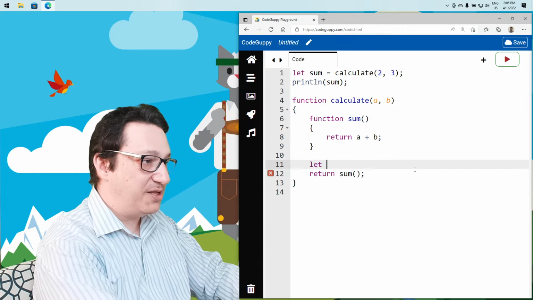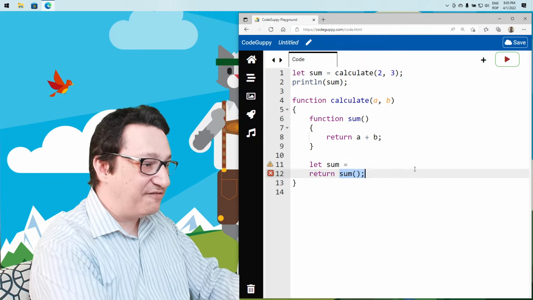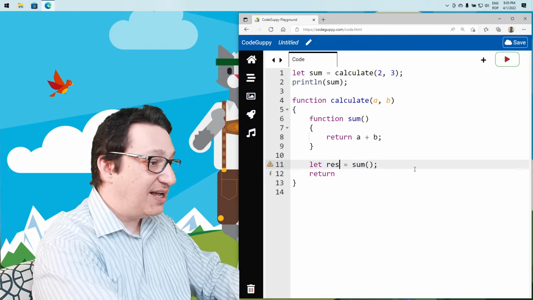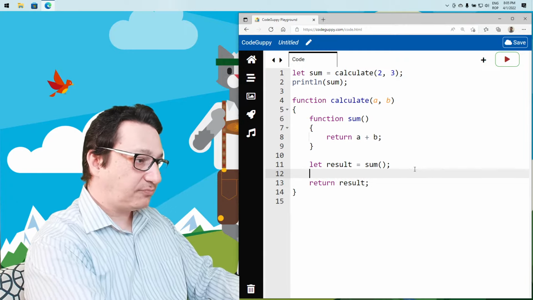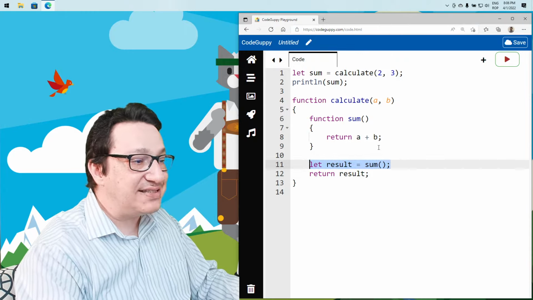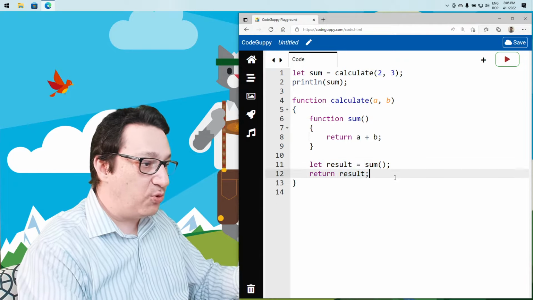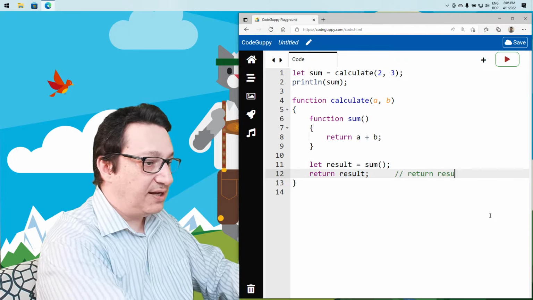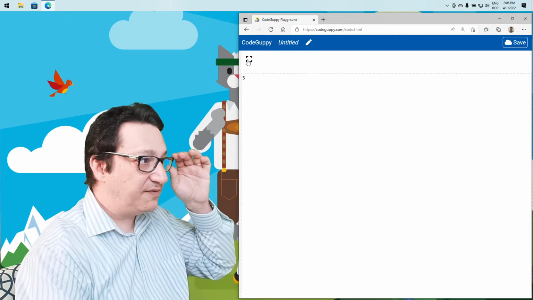We usually name it sum, but since we already have a function named sum inside, we cannot do it. We can name it result and return result. As you can see, we execute this function while we are still inside the calculate function, and then we return the result, which is a number. So at this point, result is a number. We can put a comment here, return result as a number, and let's run it. Indeed, it's the number 5.